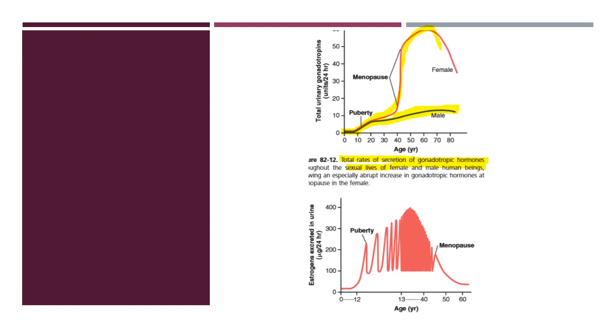In the lower figure, you can see the relationship between age on the x-axis and the estrogen excreted in urine, and you can see the fluctuations after puberty. Before puberty, you know that estrogen levels are very low. After puberty, there will be this pattern of oscillation or fluctuations of the estrogen levels across the cycle, and we know these changes take place. However, after menopause, there will be an acute reduction and cessation of secretion of estrogen, and that's indicated here in the excreted estrogen in urine.